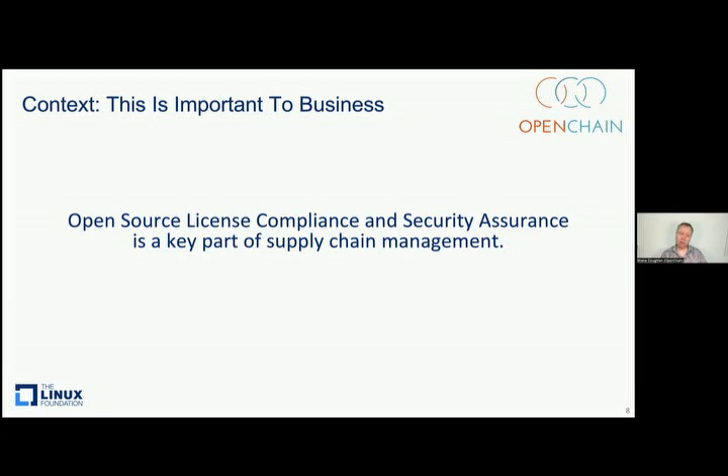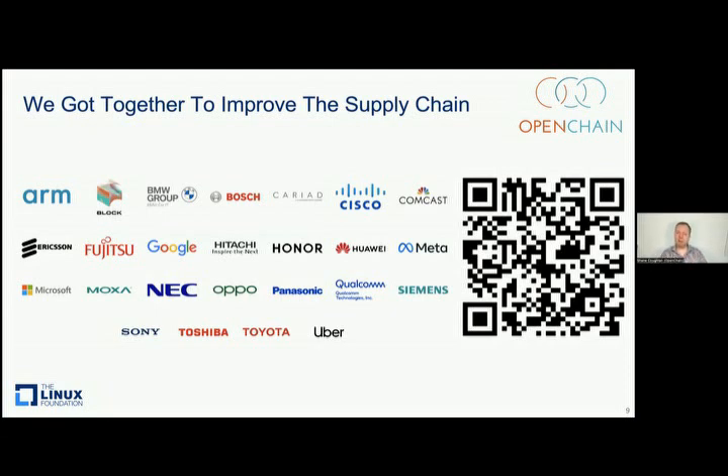One of the greatest challenges we face in the supply chain is continually remediating errors far too late in the process. A bunch of companies got together to address this with the OpenChain project. This slide shows our current board. We have 25 multinationals at play from very different industries and very different geographies. Some of these are direct competitors; some have no relationship to each other in the market segments they address. All of them use open source, and all of them want to make sure that this open source usage is effective — that risk is reduced and efficiency increased.